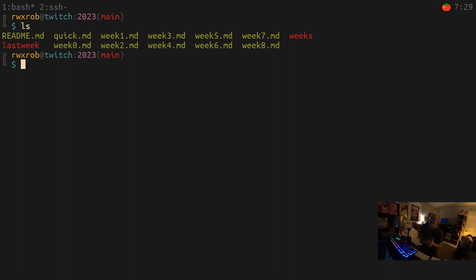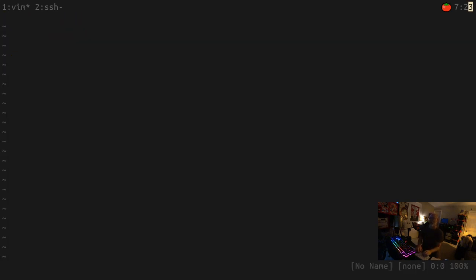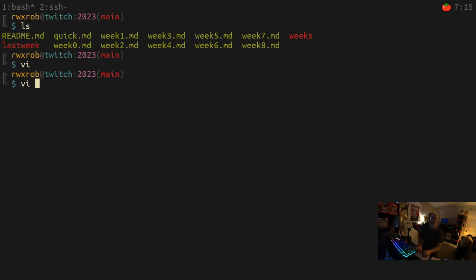So let's go ahead and start VI. Now, you can obviously start VI just right up like this, but then you don't have a file, and you can see down in the bottom corner, there's no file name, right? So we're not going to do that. We're going to start VI with a file, and let's just start tempfoo, which is just a random file name that I use all the time. /tmp is where you put things if you want them to go away. It will be cleared out if you reboot, so just know that.